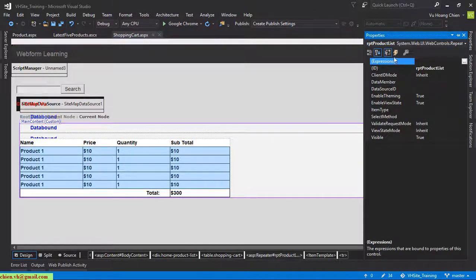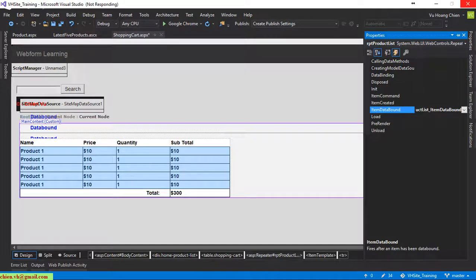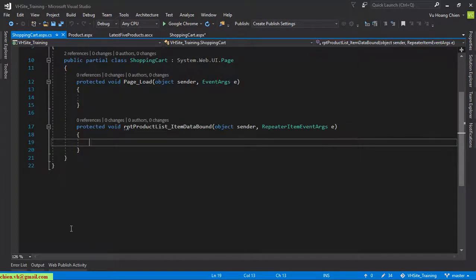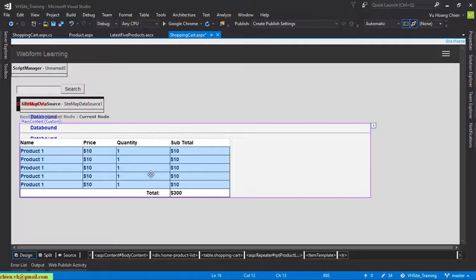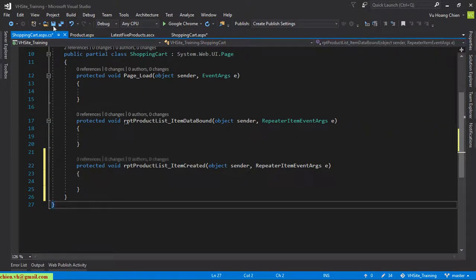Okay, so now we have the on item data bound, double click to create the event. Okay, and do the same thing for the F4 and on item created. Okay, save it, and I will work on this later.